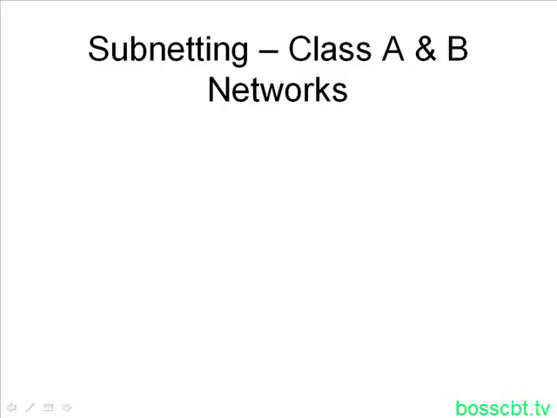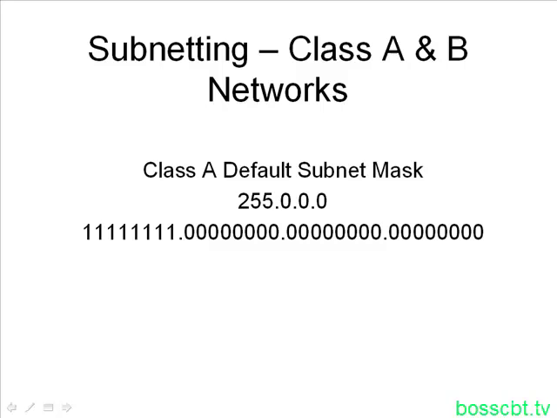Well, our options expand quite a bit when we look at Class A and Class B networks and the reason why is if we look at the default subnet mask for a Class A network, for example, we can see we have 255.0.0.0 and the host portion is the second, third, and fourth octets.